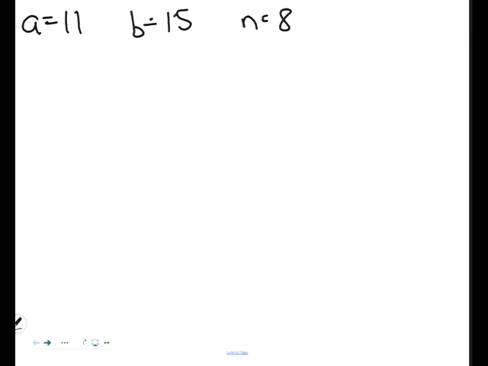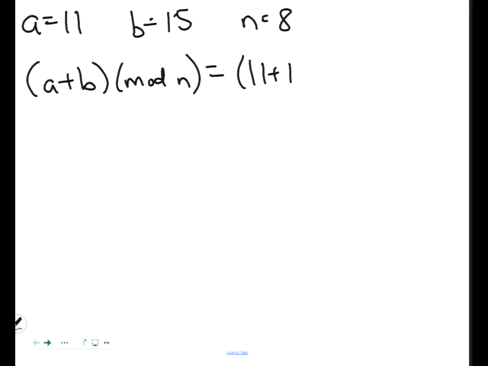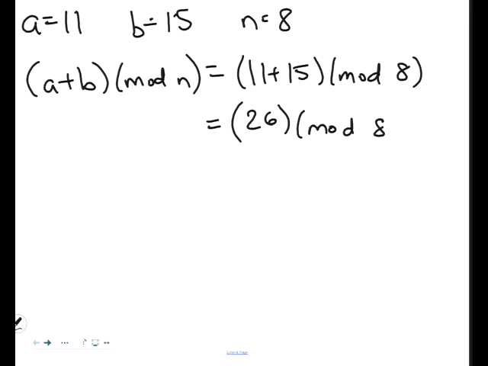So what we're looking at trying to calculate now is a plus b mod n. Okay, so what's a plus b? Let's just do this the direct way. We can get 11 plus 15 mod 8. I know this is a really silly example, but you can do this with larger numbers and it works just fine. And so 11 plus 15 is just 26. Take that mod 8. How many 8s are there in 26? There are 3. 3 times 8 is 24, so what's the remainder? We have 2.